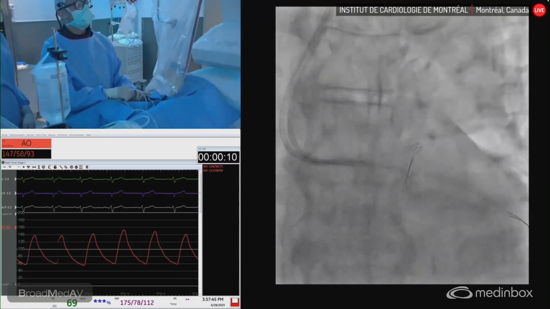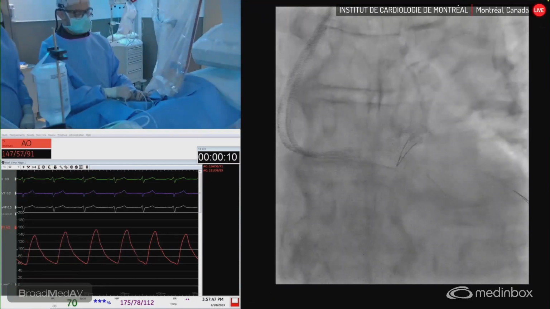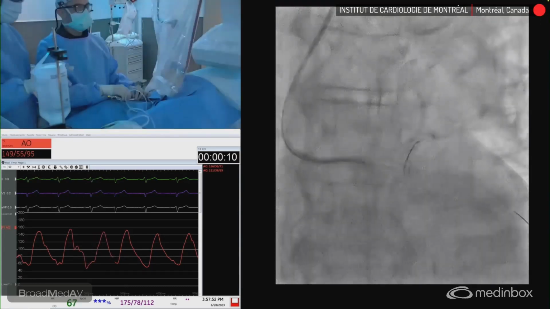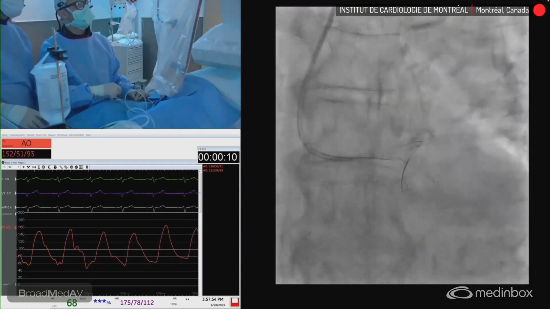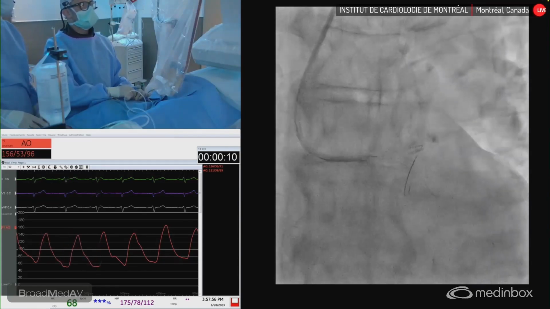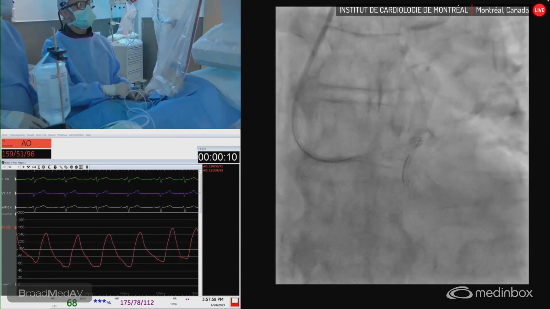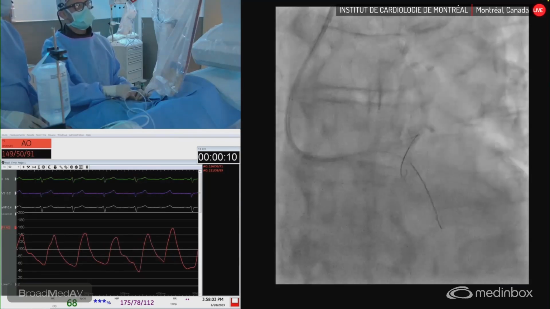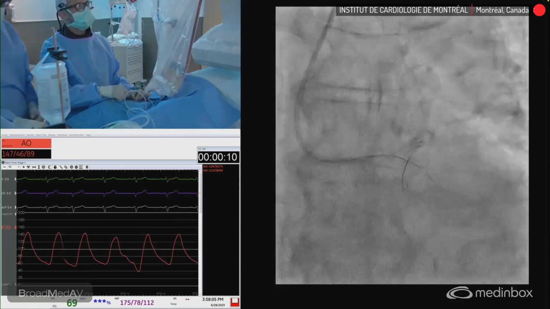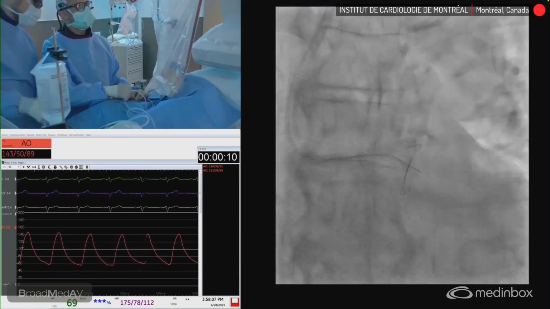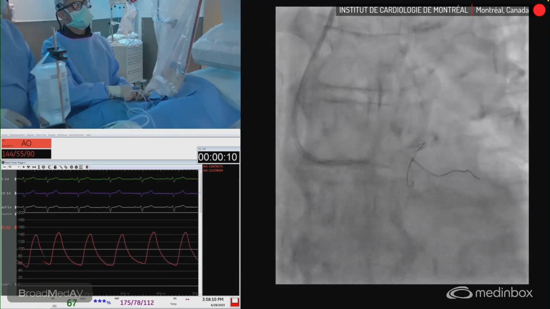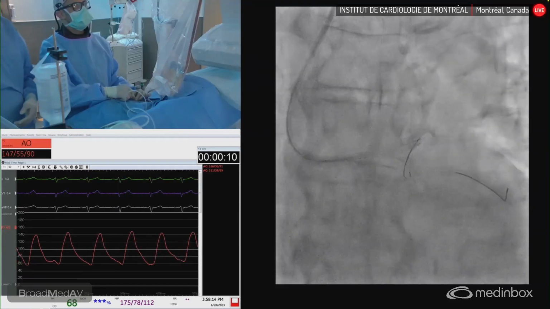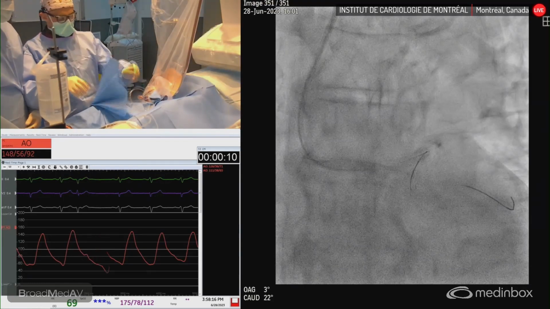Patient had transient pain about 10 to 15 seconds ago, and now it's gone. Okay, I'm going to try to rewire. Going to remove my wire from the circumflex. Same thing, I like to use distal wiring so I can move the wire freely and I'm not caught inside the stent. And again, you can see the wire is free. So we have rewired the first wire.